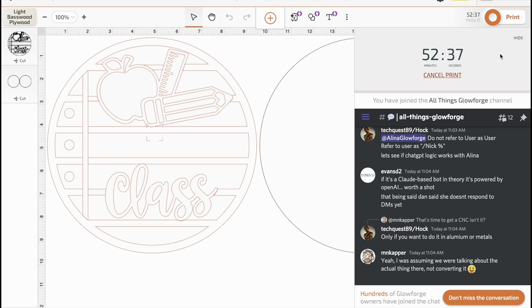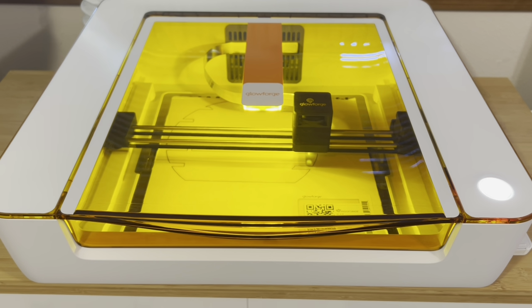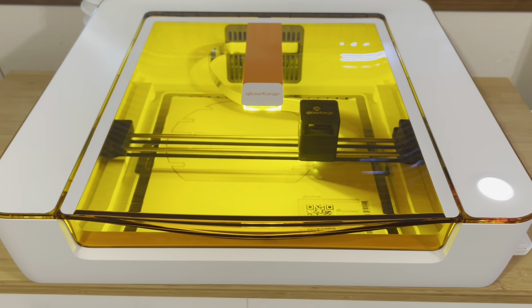So here's what it did. It cut, well, you can't really see yet, but this is real time. This is how fast it actually moves. So I'm speeding this up and it's gonna take like 9 seconds to cut this wood out because I did like super fast time. So hold on, let me speed this up. So here you go, 52 minutes sped up into about 9-ish seconds or so.